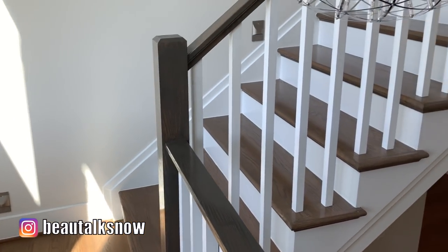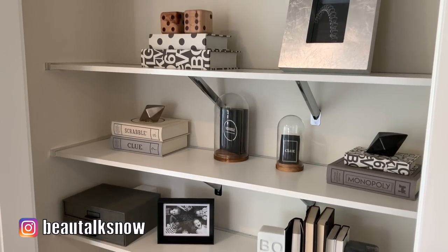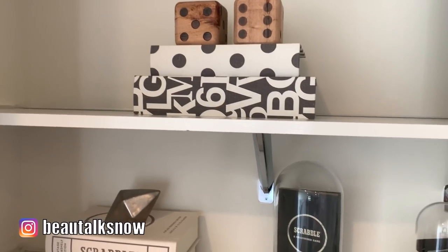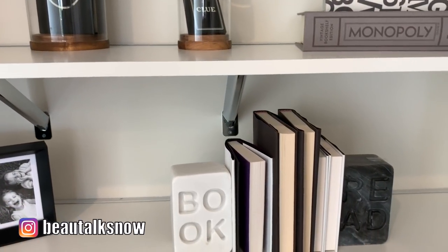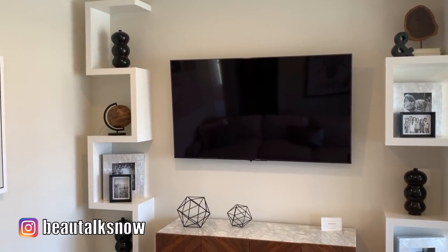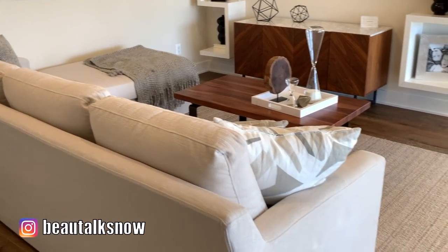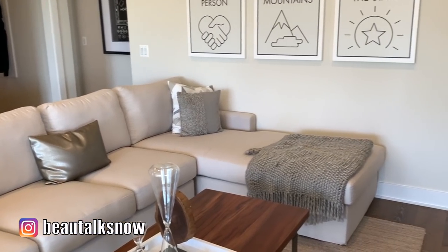As I head upstairs, I was met with this pair of industrial caged pendants. For the sake of design, this closet space doubled as a shelved display case. The motif here being game room-themed decor that incorporates black, white, silver, and natural wood accents throughout. Remember that in terms of design, the word texture refers to how an item looks like it will feel. The designers of this loft area added a variety of textures to help add visual interest and contrast in this space. The black line wall art and the earthy tones from the natural wood grain ground and add warmth to the muted space.